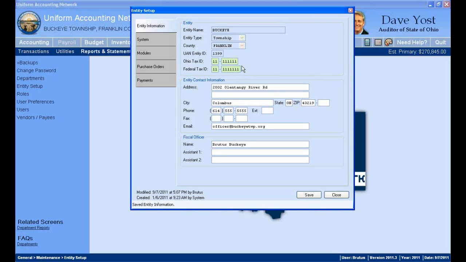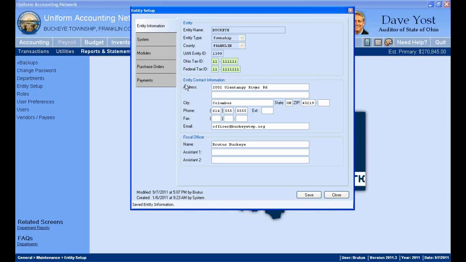Well, at UEN we have no idea what this is, our programmers don't, so we just fill it in with ones. Okay, so one of the things you have to do from the get-go is to fill this in when you first convert to UEN. So it's one of the things you'll do. If you are not converting, if you're a new fiscal officer, you can always double check this information by coming here and make corrections if needed and save them.